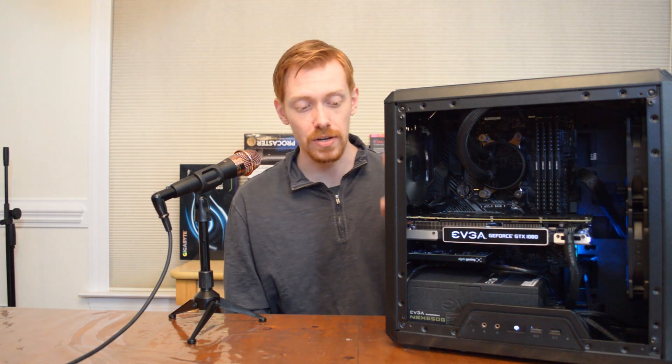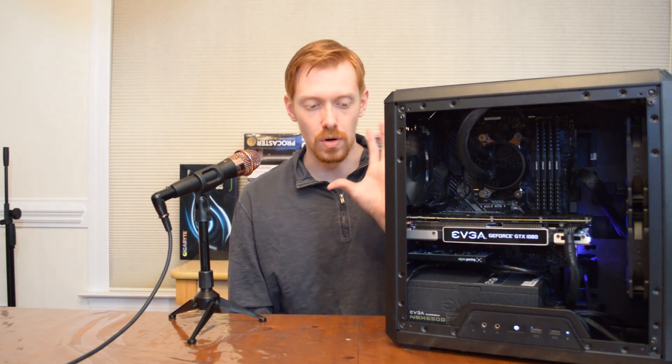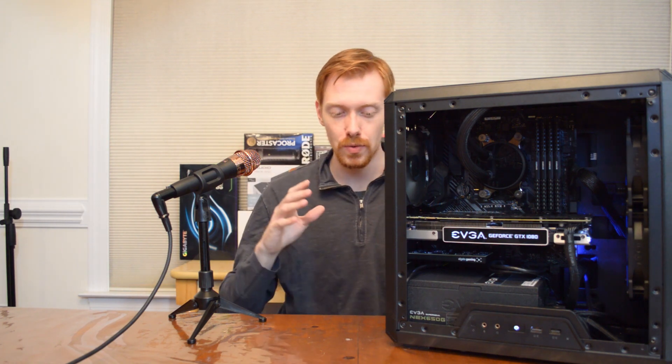For the capture card, you can go with an external unit. The Plugable Performance NIX is a $99 USB 3.0 capture card with strong early reviews — I'm hoping to get my hands on one soon. AVerMedia, Elgato, and Magewell are also good options — just find something on sale. For the power supply, stick with a bronze-rated unit from EVGA, Corsair, or Seasonic. I recommend checking tier ratings for power supplies and not going below Tier 3.